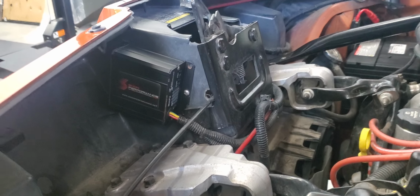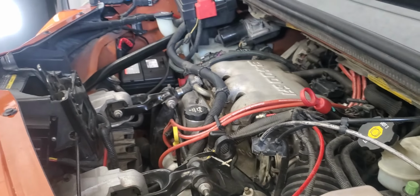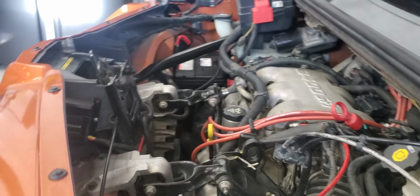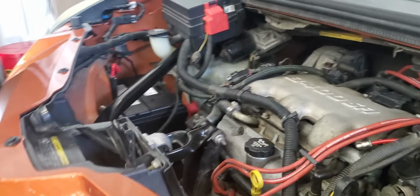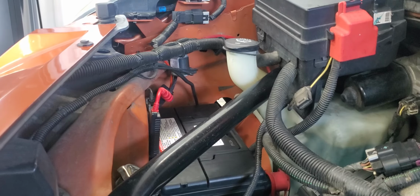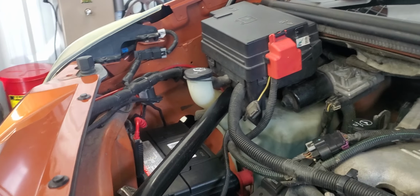It has potentiometers on it where you can set the water meth where you want it to come in, load wise and duration wise. And I've got all that done for you. We also have a shut-off solenoid. It's on the passenger's fender there above the battery. What that does is put a solid lock on the system.